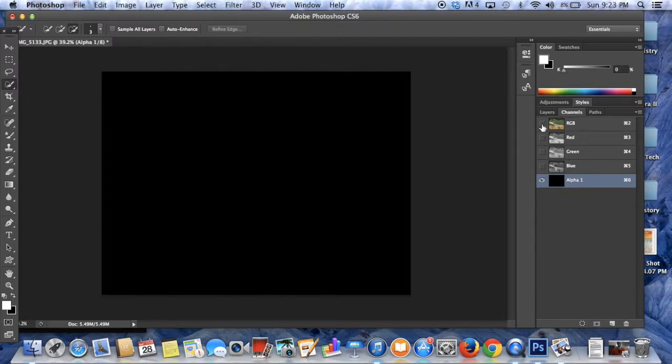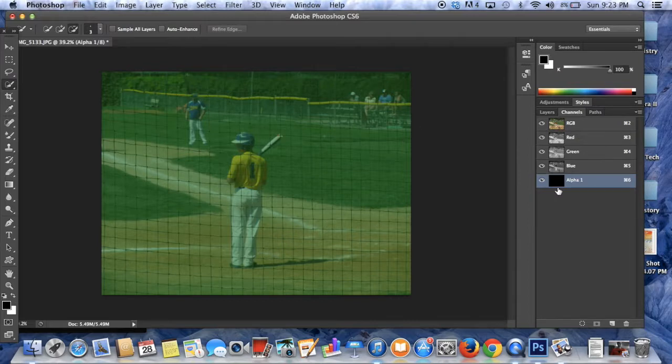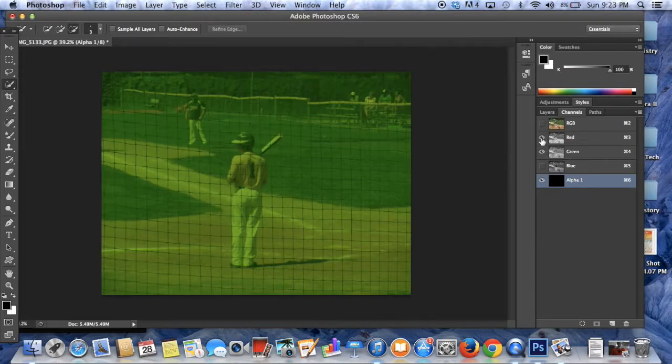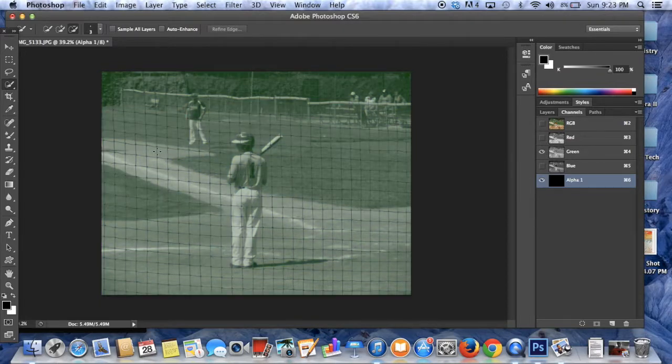All you're going to have to do is go like that, and notice how that made like a green tint. Then you can keep playing around with this stuff. There. Now it looks more like an older picture if you do that. And that's how I did that.